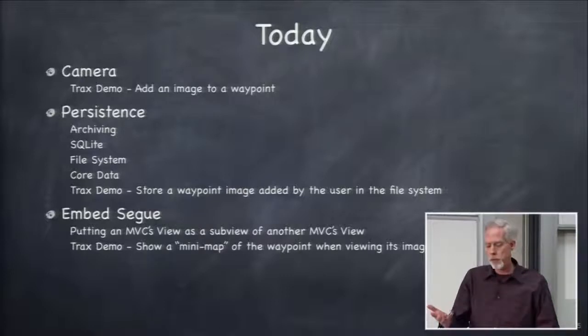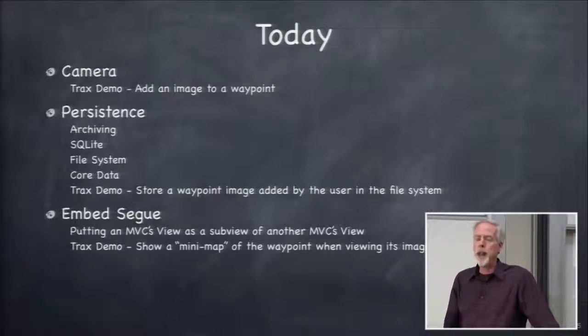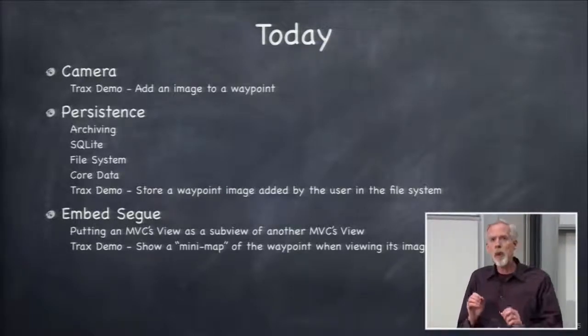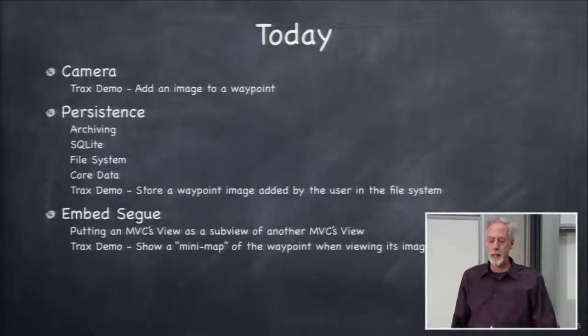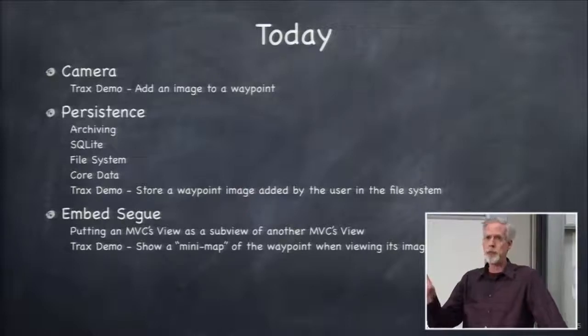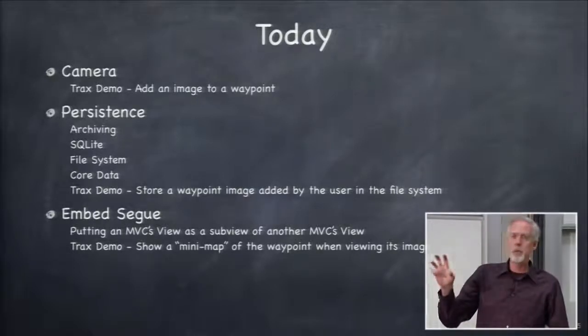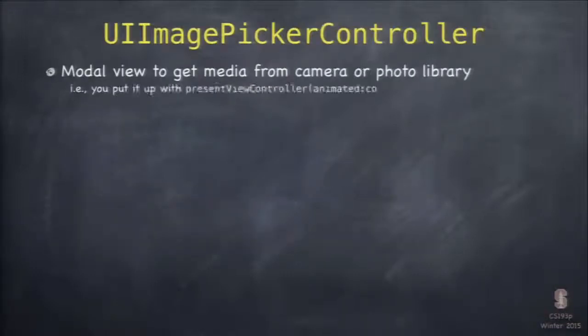And a lot of you have already kind of dived into this as part of your final project, but I'm just going to give you a tour of the various ways that can be done. And then the last one is kind of an interesting segue. I leave it for last because it requires you to be a little bit of a visual thinker to see what's happening when we do it, but it's called an embed segue, which is where we basically take one MVC and we embed its view into another MVC's view hierarchy, which is kind of fun. So let's dive right into the camera.